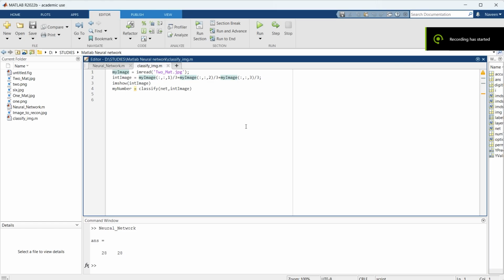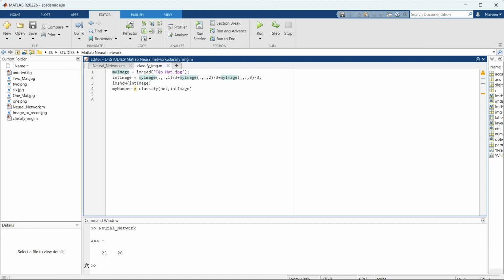Here this code is used to classify the images. We are importing two images into this code, and if we run it, it will categorize the two in the command window at the bottom of the screen.